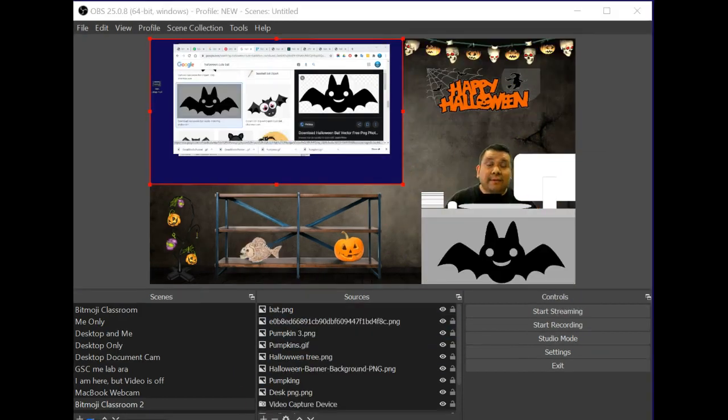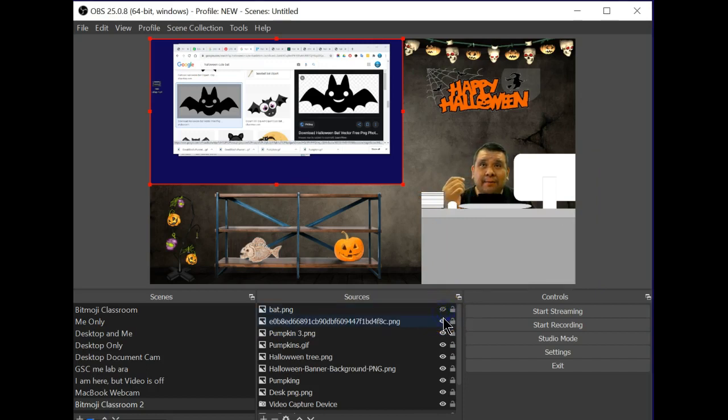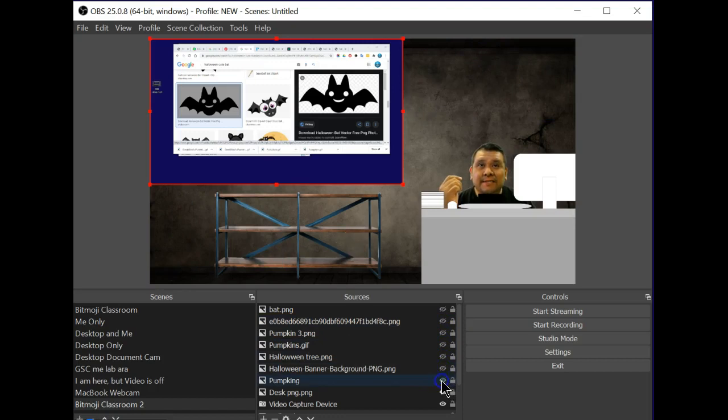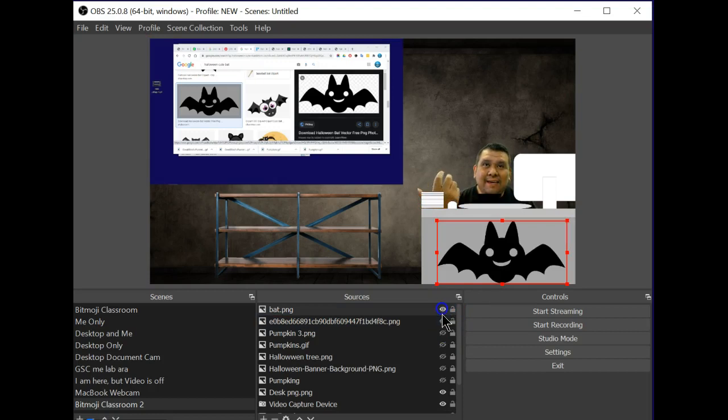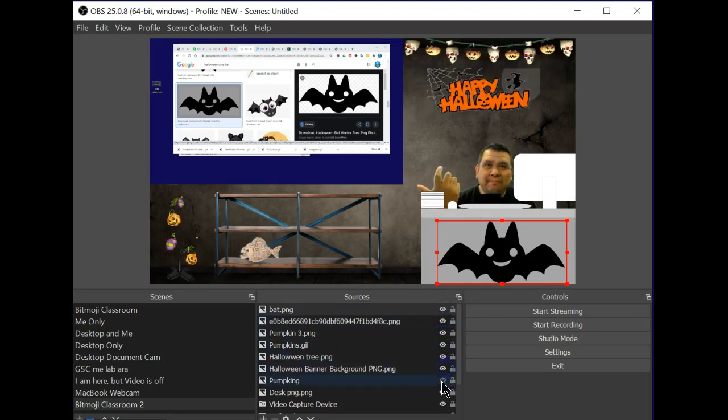So I added a couple other little things here. It's just something to spice up the class. Even if it doesn't look great, it's something different. One of the things I like to do as a warm-up with my students, I did it with my Bitmoji classroom, is intentionally hide some of the items. Then I'll ask them to start naming them, like, what's missing out of the classroom, and see if they can remember all the little pieces that were there. So just something fun you can do with OBS.